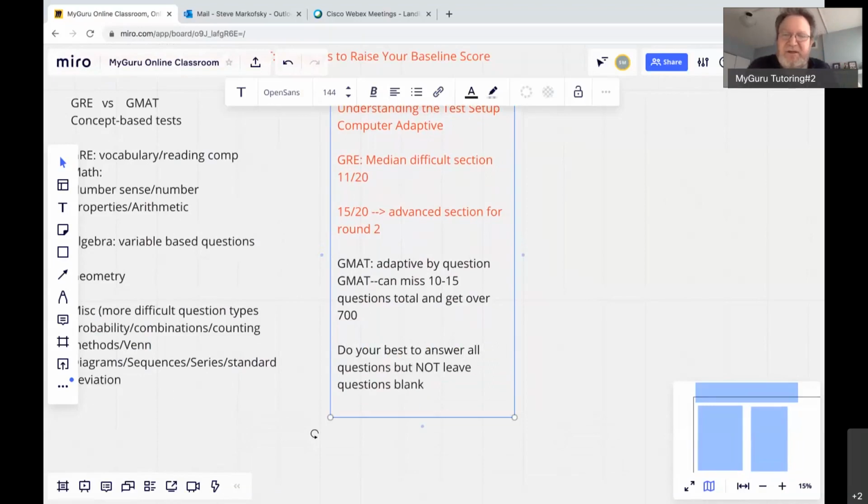Now, strategically, how you do this makes a difference. You don't want to get to the point where you have, say, 10 questions at the end of the test and you're completely rushing through everything. You want to be strategic about which ones you're picking and choosing. So that you can say, okay, I'm going to cap this at, say, a minute and a half or 2 minutes. I'm not comfortable with where this question is going. I'm going to move on to one that I'm more comfortable with. You don't want to get stuck. You ideally want to allot the same amount of time for a question at the very beginning of the test as for a question at the very end of the test.